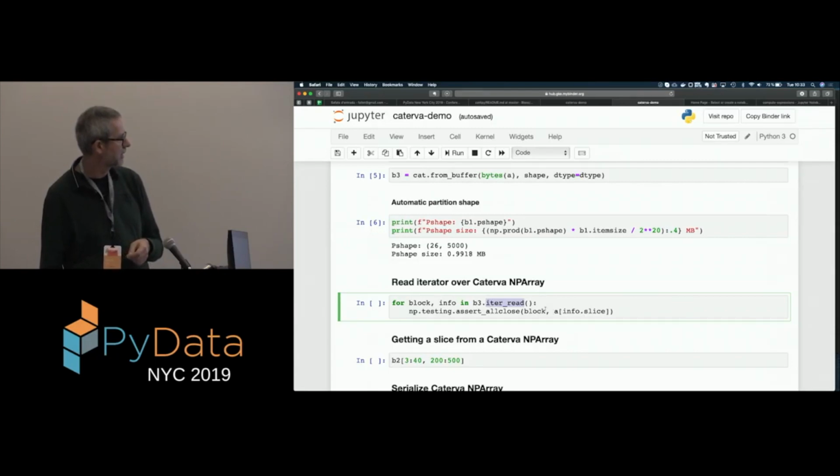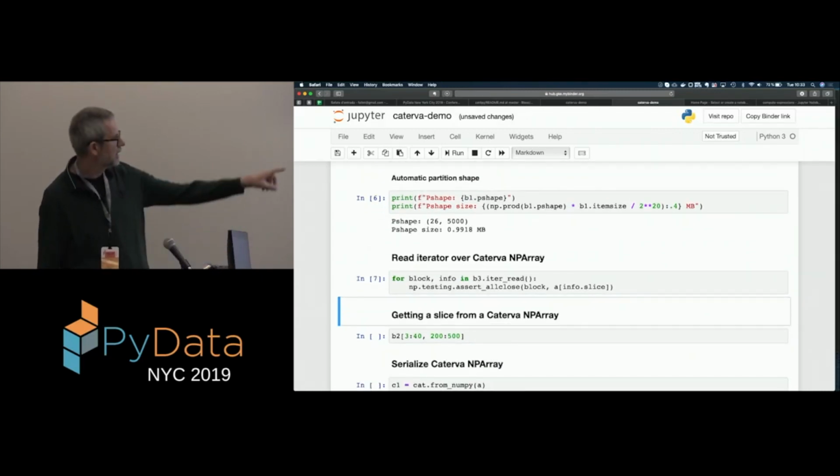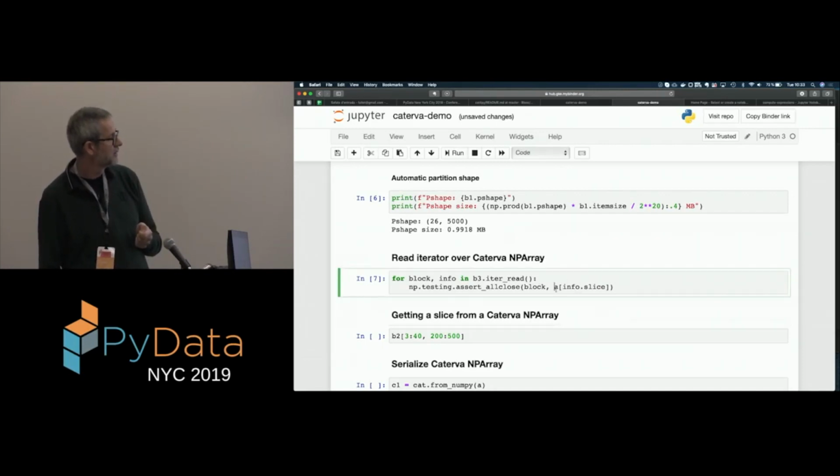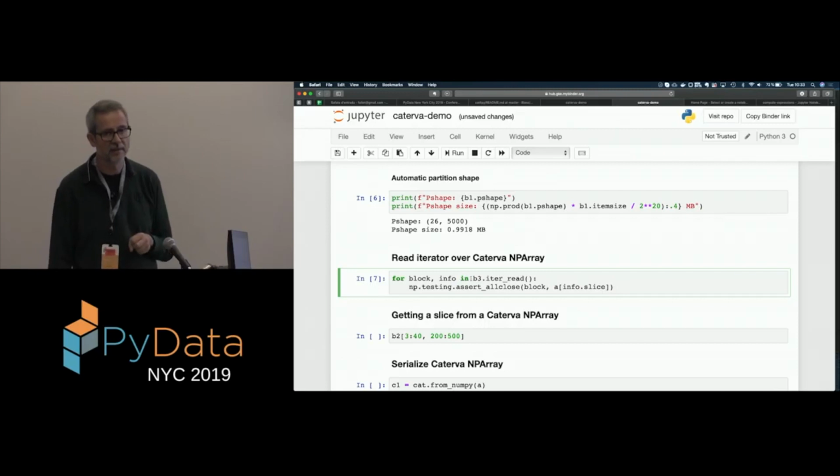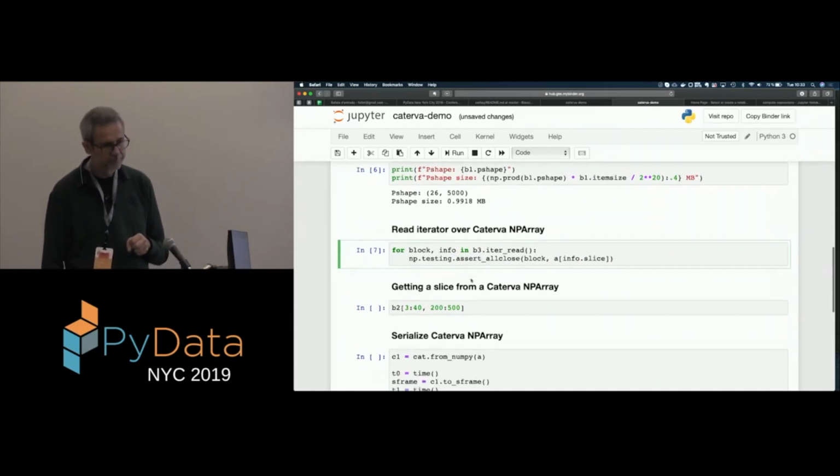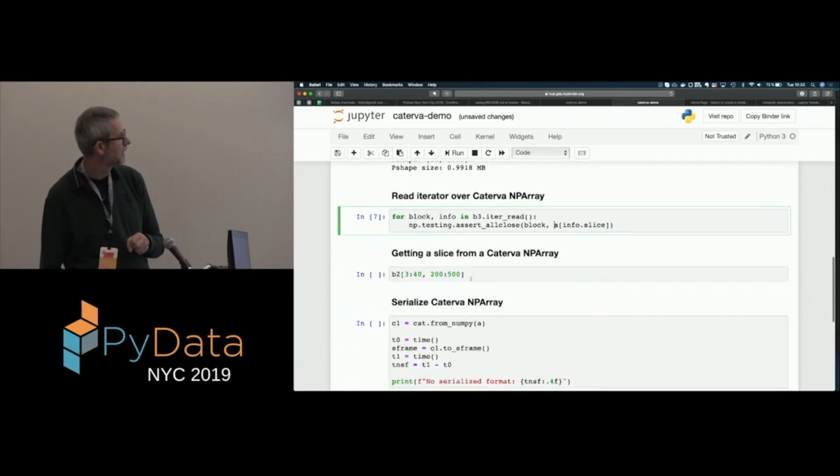If we run that, we can see that everything has done a very good round trip, because we are comparing the different slices in the NumPy array with the blocks that are being returned by this iterator, which is stored in the B3, which is the Caterva NP array. Okay, make sense?